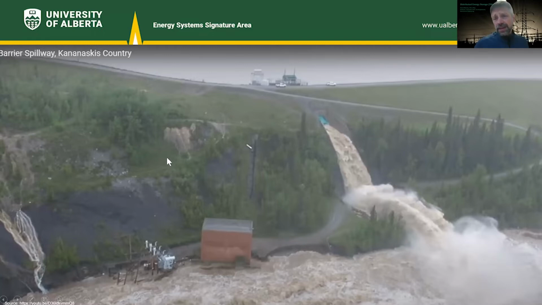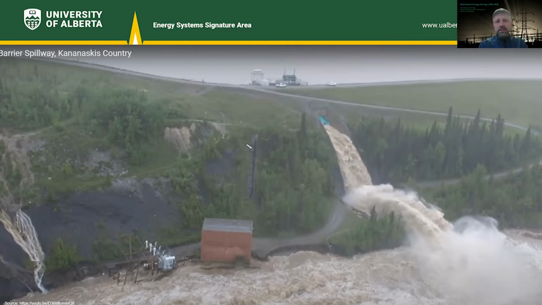I don't know if you remember that day. That was in 2013, sometime in the summer, right? The major rainstorm that hit the western slopes of the Rocky Mountains. You've probably seen the pictures of Canmore, with Cougar Creek being completely washed out, and the Trans-Canada Highway bridges being washed out.